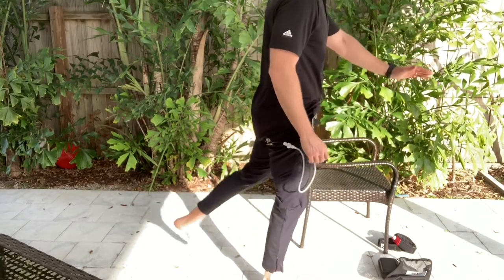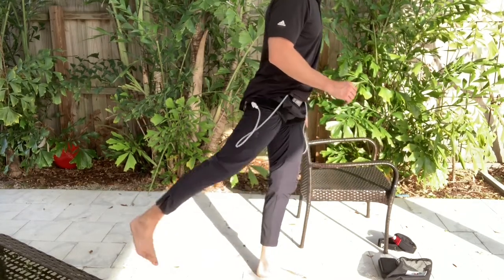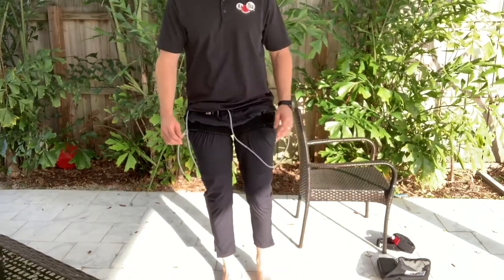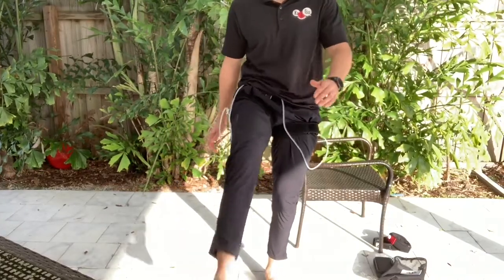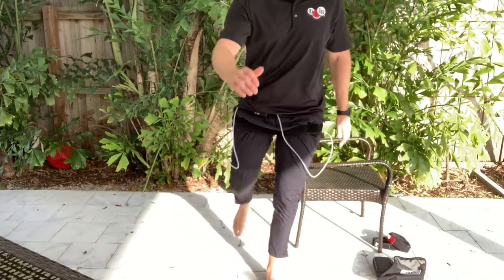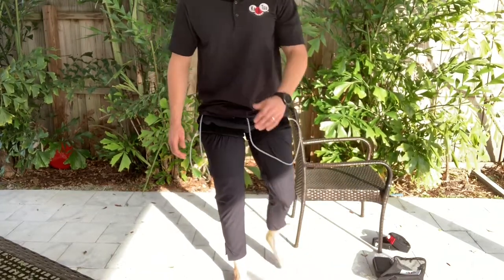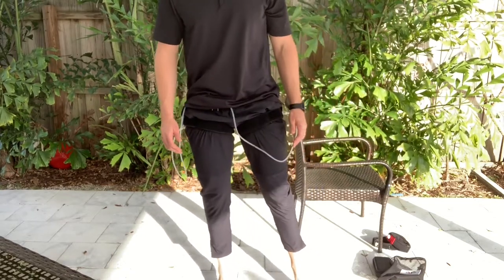Remember that Katsu is a full body workout, so even though you're doing your legs the rest of your body is still getting the benefit. Here we have a three-way hip exercise: hip flexion coming forward, hip abduction going outside, and hip extension going back. Even though your swing leg is working, you're also working the leg you're balancing on, so that stance leg is also getting a good workout too.